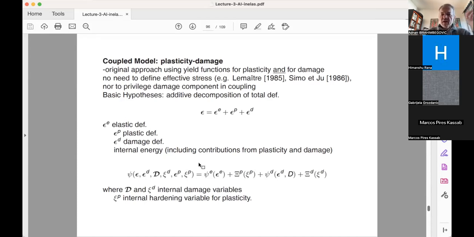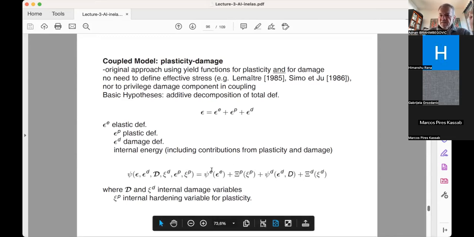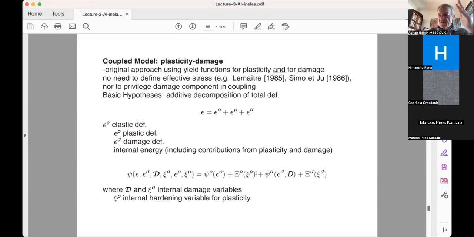So, for example, if you have an energy type of functional, you have a function of the total strain, damage strain, damage compliance, damage hardening variable, plastic strain, and plastic hardening variable. Please note that the little d as index is the damage hardening variable, and little p is the plastic hardening variable. Basically, you can say that this one is a quadratic form in the elastic strain. This is your hardening potential. For isotropic linear hardening, it could also be a quadratic form in the hardening variable, which is, let's say, the absolute value of the plastic strain.